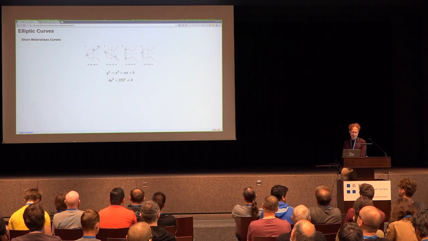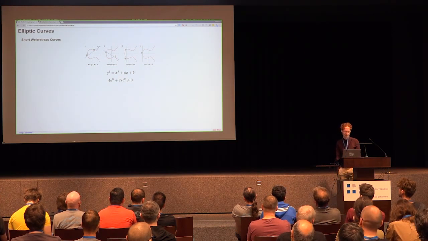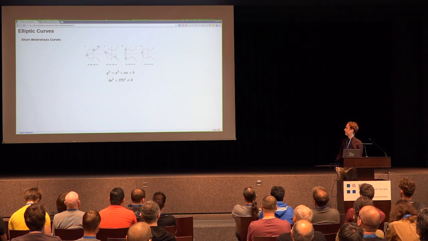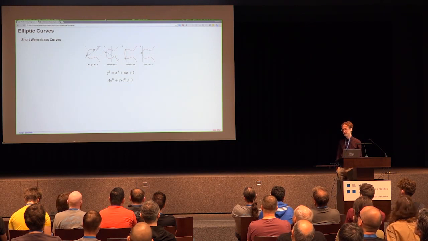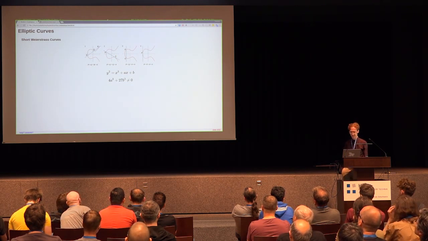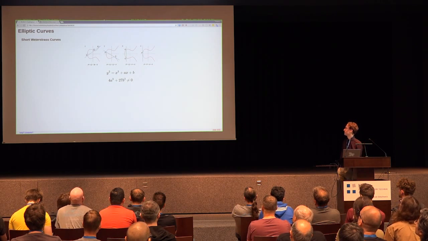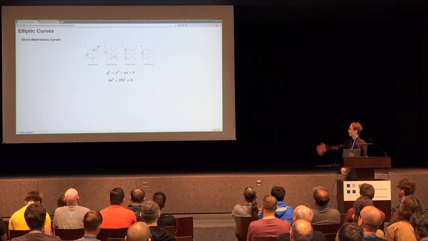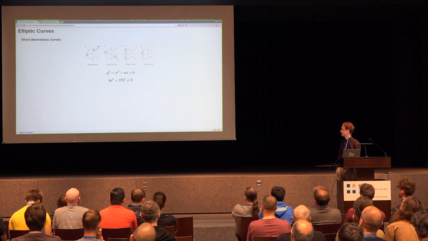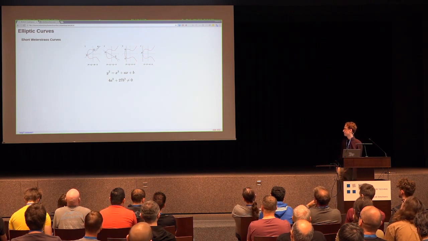So what is an elliptic curve? It's a family of equations relating 2 variables with a set of coefficients, a and b, such that they satisfy certain relations between the coefficients. The simplest canonical example that everybody chooses first is the short Weierstrass curves.